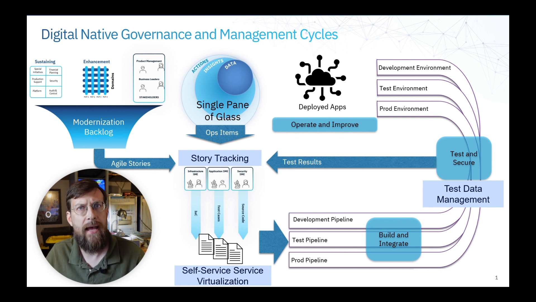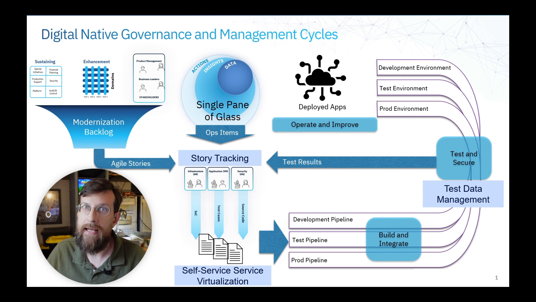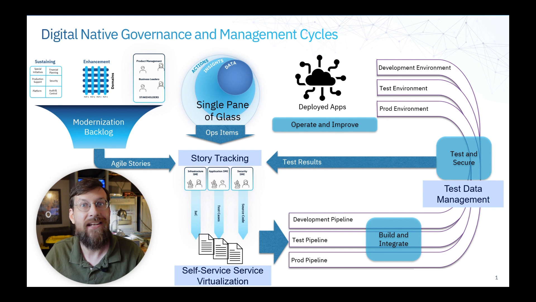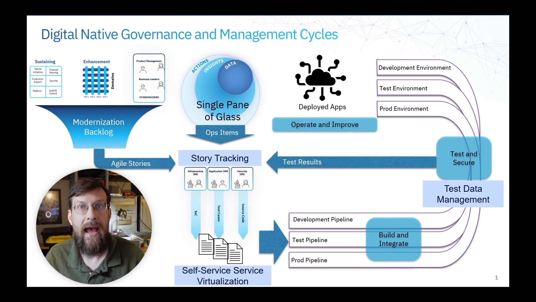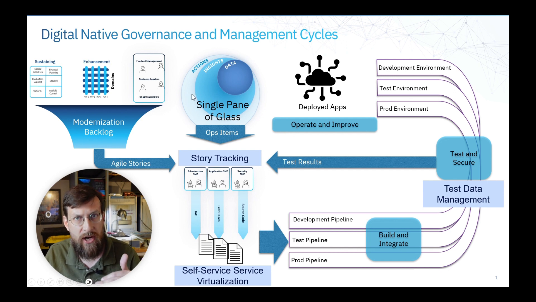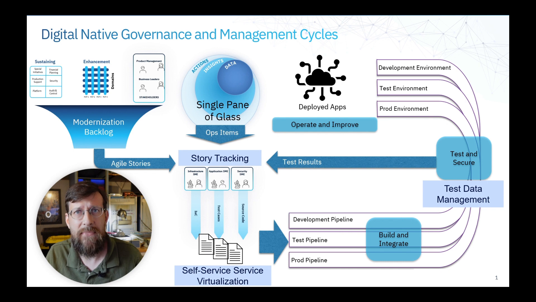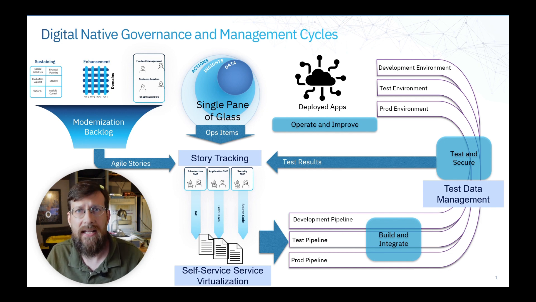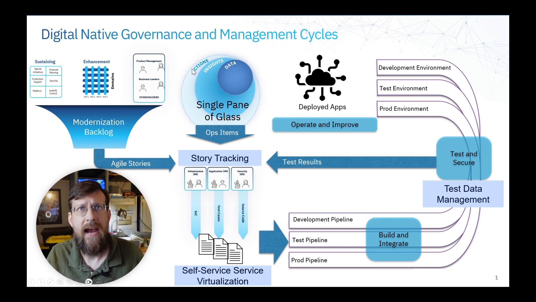Now we're operating and improving these applications. Importantly, they're generating data, which can generally be categorized into three buckets: traces, logs, and metrics. Logs can also be called events if you're an ITIL person, since logs are collections of events in ITIL. Those three data sources go into our data bucket, and then we generate insights using artificial intelligence and machine learning — and this is not AI washing; we've been doing it for years. We generate insights through alerts, AI/ML, and various analysis technologies. Turbonomics is a great example of a suite of tools that does this type of analysis and generates these insights, which then feed into actions.